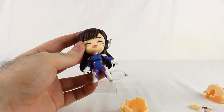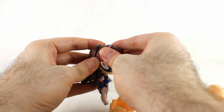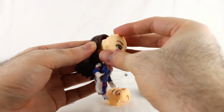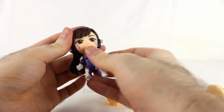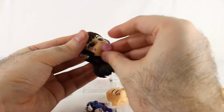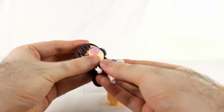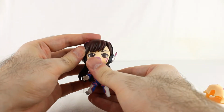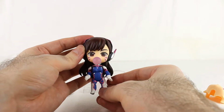Let's see which hand side I use. Should have actually shown this off first. Pop the head off if you want to put the gum on. Because it completely hides the mouth when you do it right, it kind of changes stuff. So now you don't see the smile anymore. So it kind of changes the look.